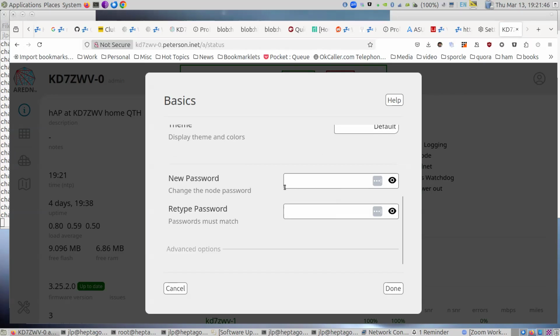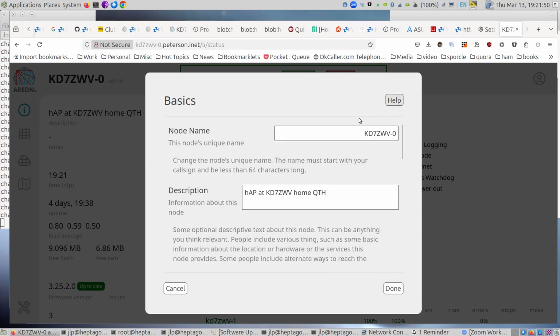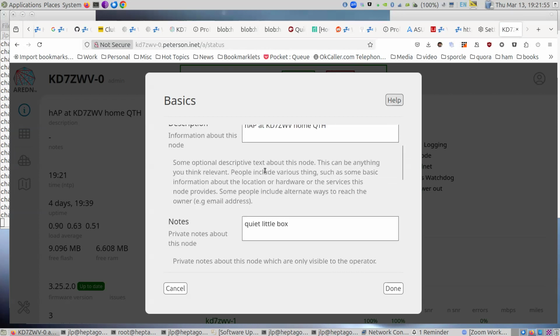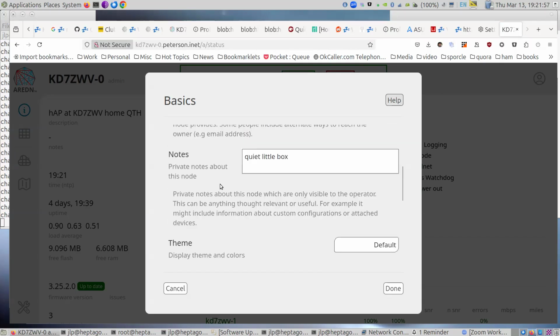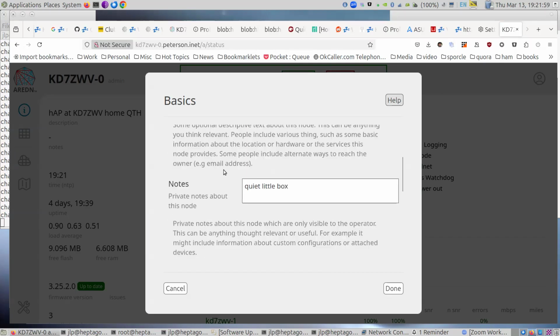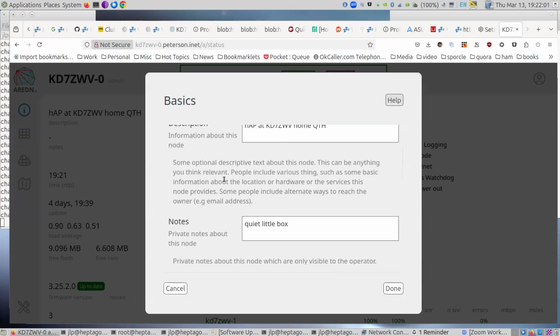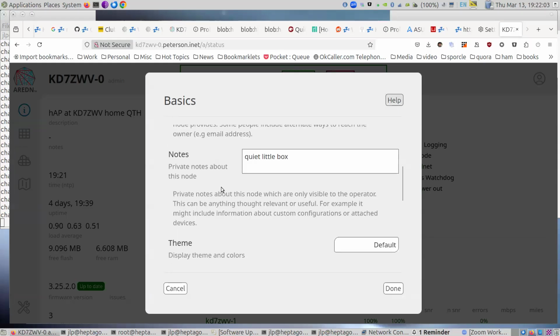I can change the password for my node, and then again, if I turn on the help, all of these things have descriptive text that tell me what that means. So I don't have to know if the first time I'm getting in here and I'm like, what in the world is this talking about? I can click on help and I can see, oh, that's what this is. Private notes about this node are only visible to the operator.